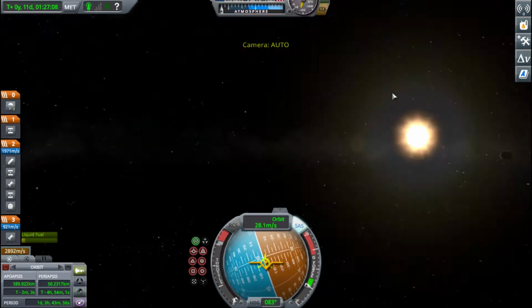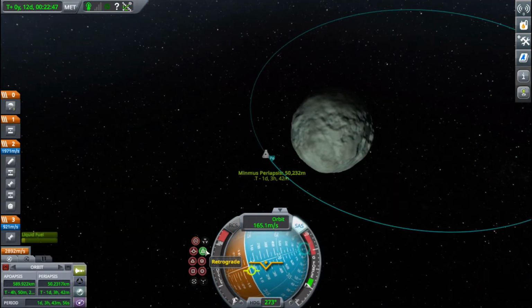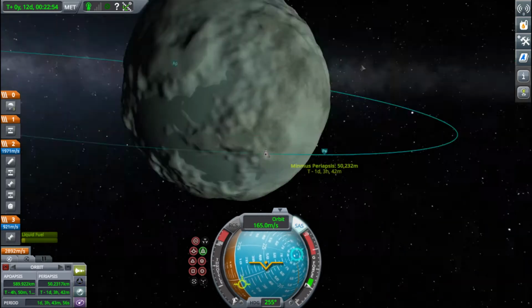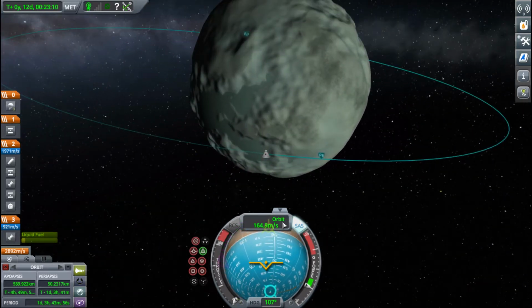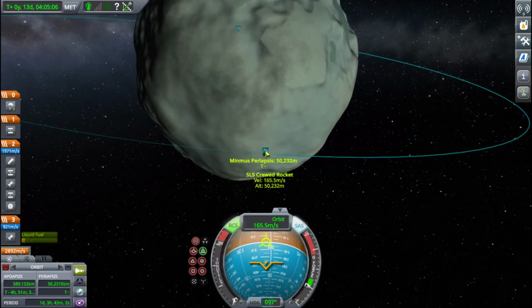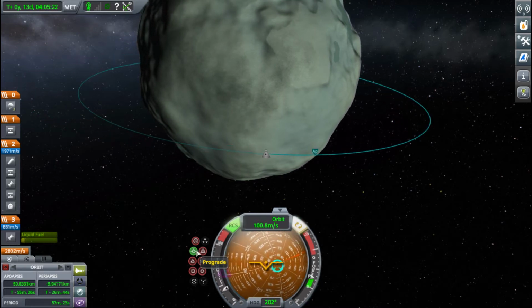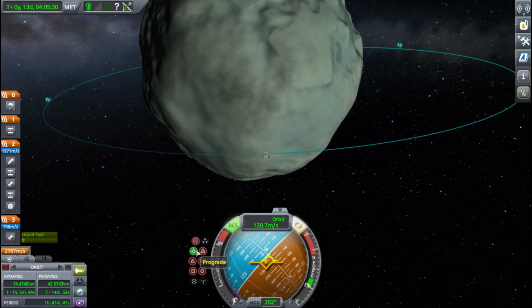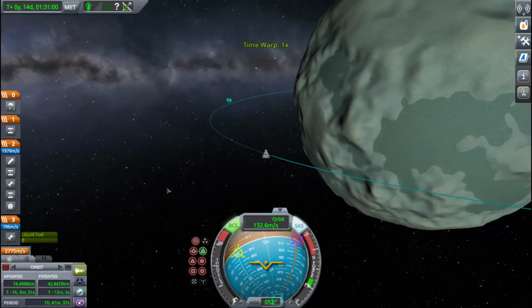We're late, but that doesn't matter. There. Good. Yay. We can now point retrograde and enter a lower orbit. This is like one of the best SLSs I've ever launched. Very fun. There. That's a good enough orbit.